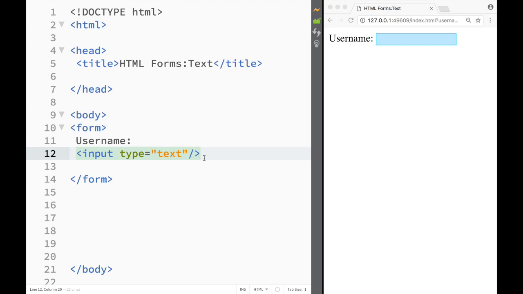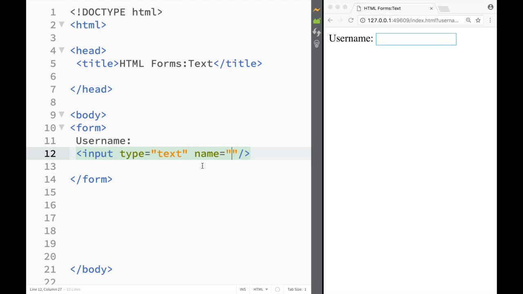Now, once you're going to start working with forms in real life, you'll see that obviously the database would need to know what type of form it is and how to process it. So another attribute that you always have to write with the forms is actually the name of the form.